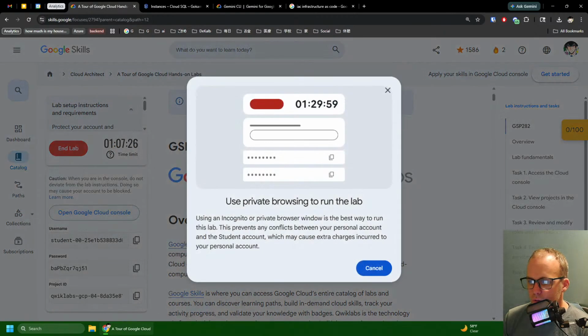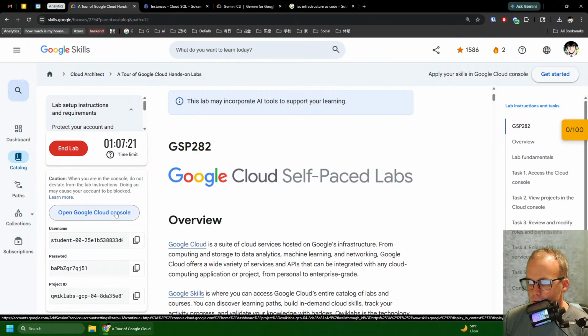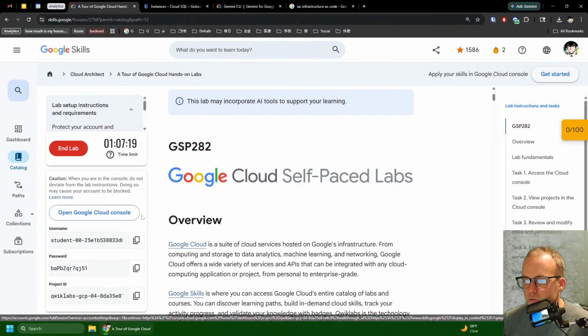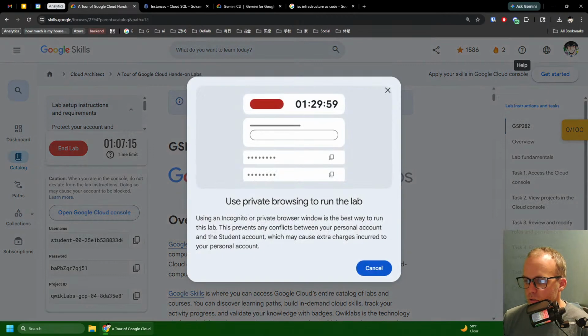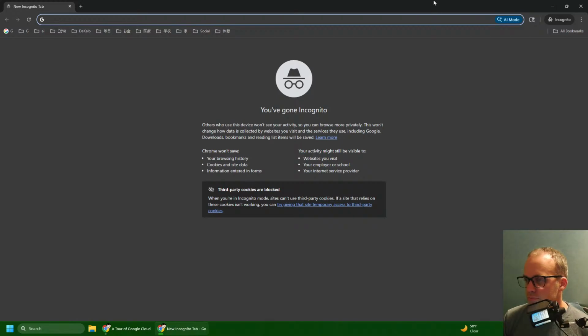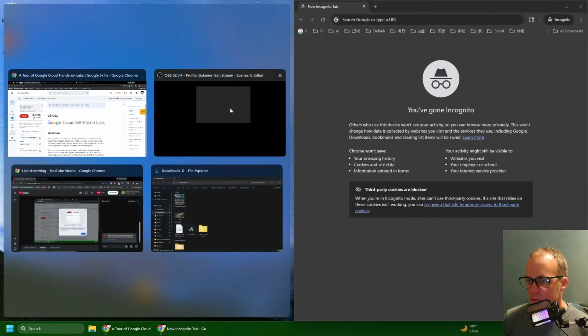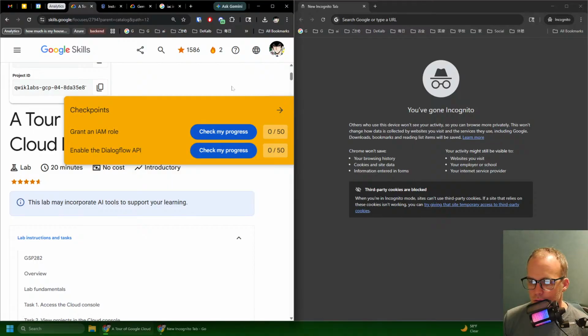Okay. Open Google Cloud Console. Oh, I think I have to do it using incognito. That's why they were saying. Okay, so yeah, I gotta go incognito. Let's put it to the side. This is better with 2 different screens.